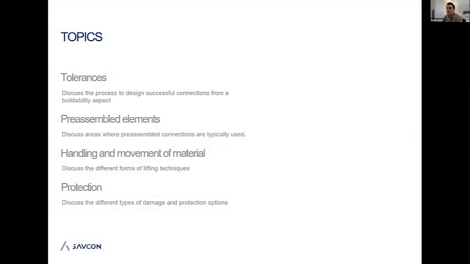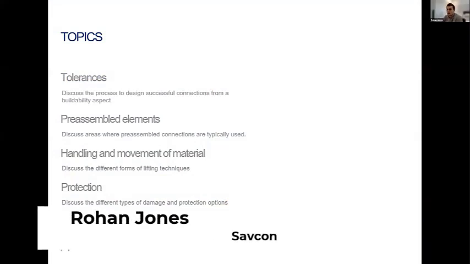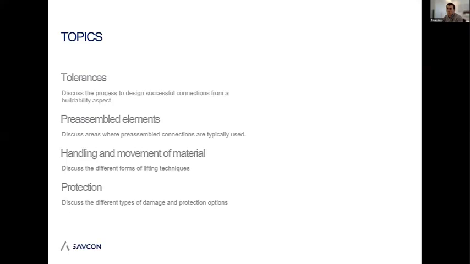So today I'll be talking about the tolerances, pre-assembled elements, handling of movement and material, and protection from an installation point of view. So what we can do, how we can bring our input. With tolerances, I'm going to discuss the processes that I go through to design a successful connection for the buildability aspect for the on-site installation.